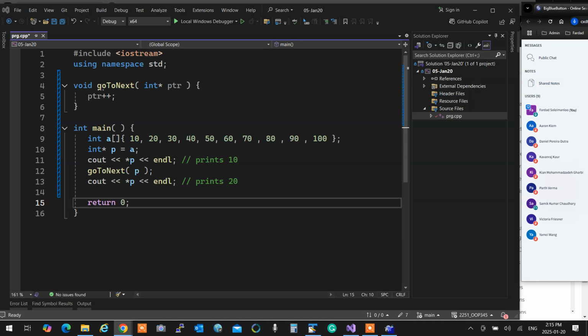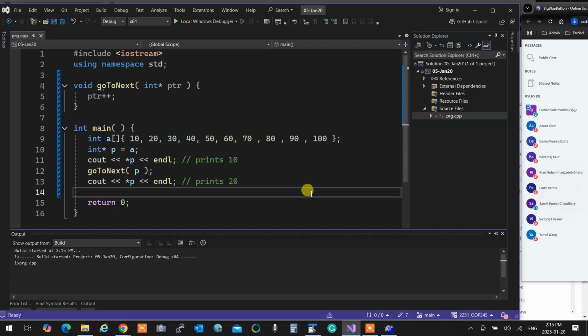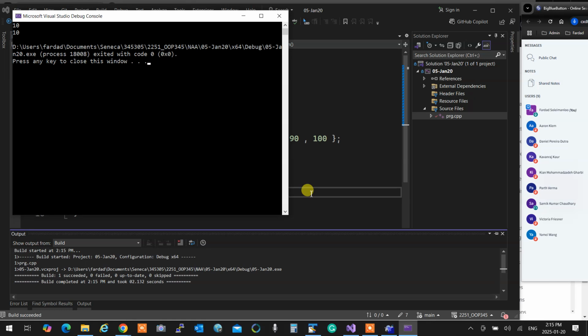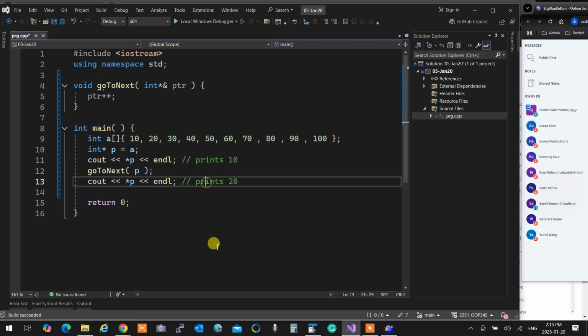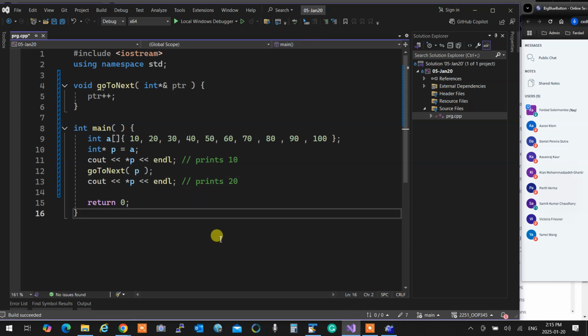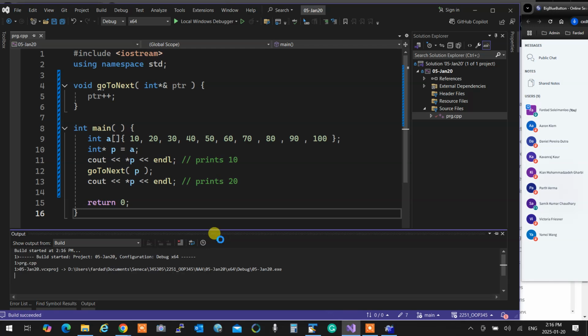Right? Now, let's say it's not C++. If it's C++, I can make it easy. So when I run this, it remains 10, right? I can make it easy. I can do something like this in here because it's C++. I'm going to say receive the reference of the pointer. Therefore, PTR becomes a new name for P, not a new thing. When I add to PTR, I'm actually adding to P. Therefore, the value will be 20, right?